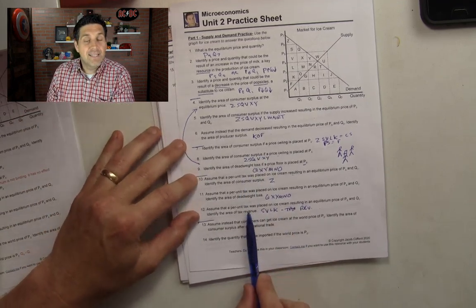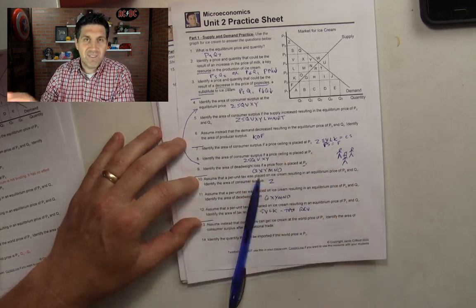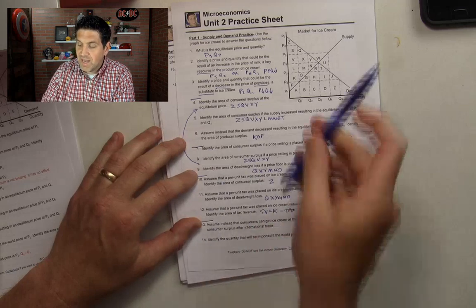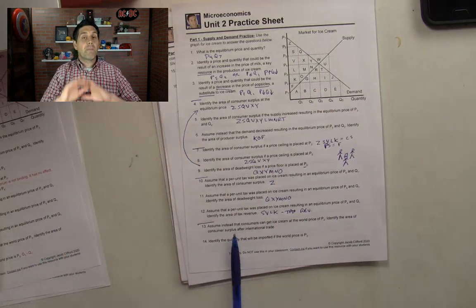Per unit taxes, so when the supply shifts left, I left out subsidies. I could do the same thing here with subsidies. I didn't. It's not asked as often, but understand a subsidy is when supply shifts to the right. Now I'm switching gears to something completely different.